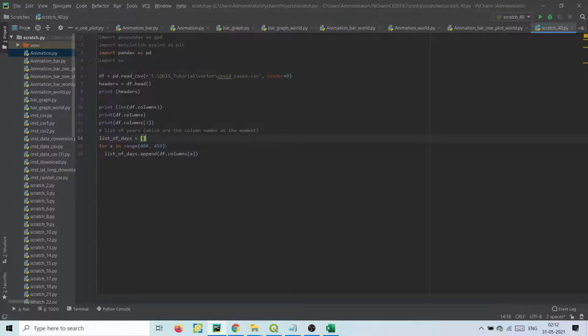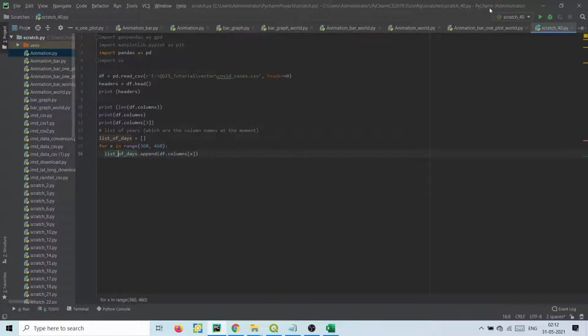This is the range, suppose from 360. I will read only 100 because otherwise it will take too much time for generating. Then list of days append df.columns[x], meaning column 360, 361, 362. So it will keep on inserting the column names in this empty array.